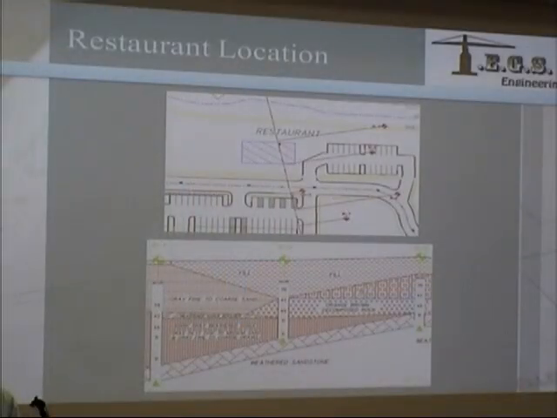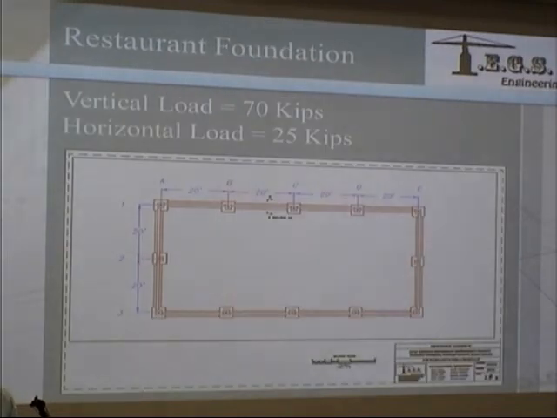Hello again, my name is David Layers, and now I'll be talking about the restaurant foundation. This is a soil profile developed for the proposed restaurant location, which may be seen at the top of the screen. The surface elevation here is 10 feet above sea level with the groundwater 5 feet below the surface. This will require 11 feet of structural fill to raise the restaurant above the 100-year flood elevation. With respect to the blow counts of the soil, this consists primarily of fine to coarse sands and gravels and uncontrolled fill, which must be compacted in place before any additional fill is placed on top of it.